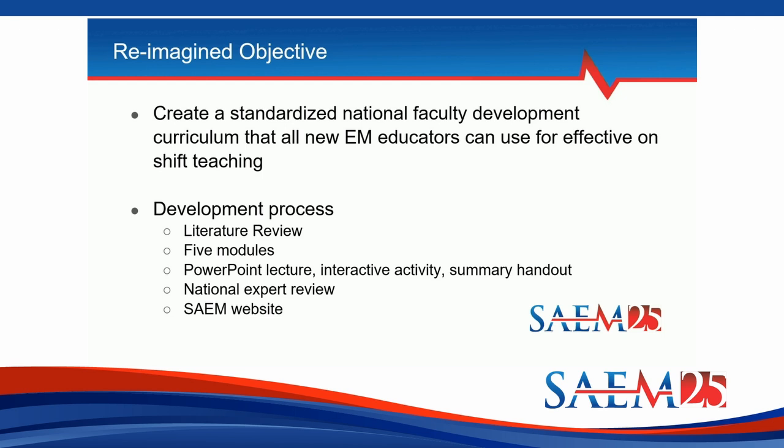And so we developed 5 short lectures on those themes, and then we included an educational activity which you could do as a breakout, and then a handout that summarized all the topics given in that lecture. And this was an iterative process, right? This subcommittee continued to give feedback as we developed this curriculum, and we continued to make edits.